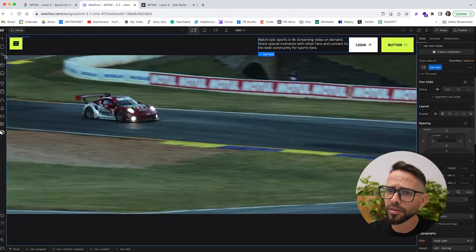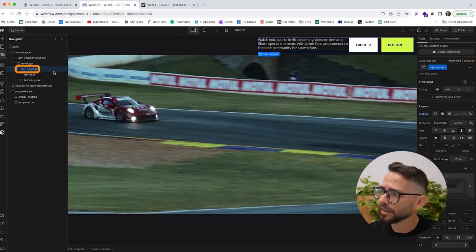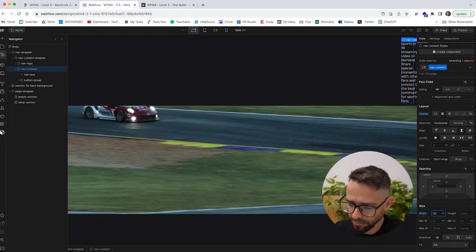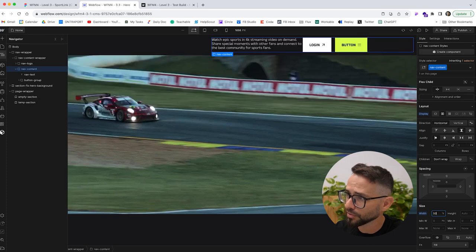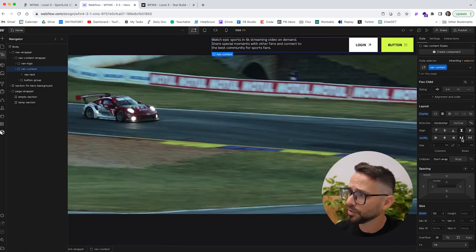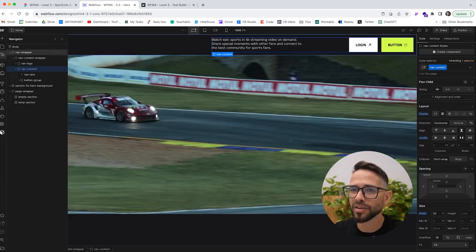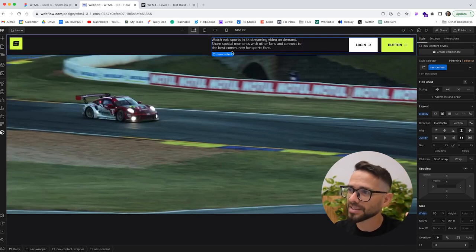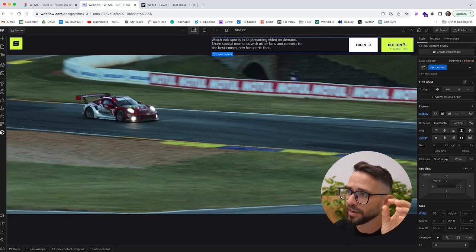So let's start with having this nav content maybe take up 50%. No, not 50 pixels, 50%. That looks pretty good. And then I can also justify here for space between. So note what we have. We have two elements in the nav that are spaced between, right side and the left side. And then in the right side, we have the element set to 50% of the screen and then two groups within it, left side and right side.